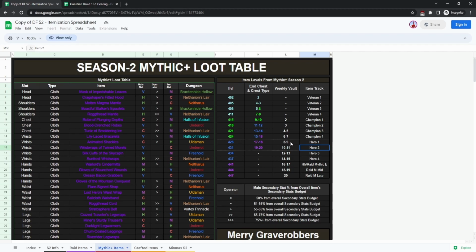So at, what dungeon level is this? 17. You get Hero 1, dungeon level 15, Champion 4. And keep in mind, these can all be upgraded up to 8. So Hero 1 can be upgraded to Hero 8. You just need, not Dragon Crest, Shadow Flame Crest to upgrade all of them.